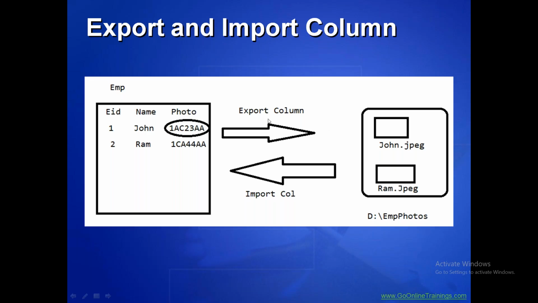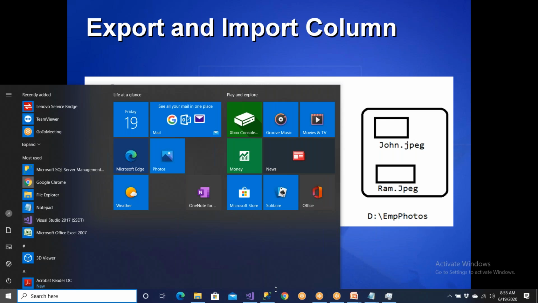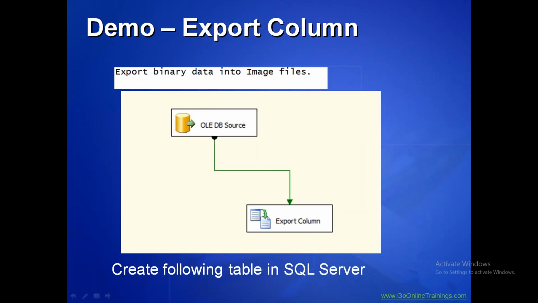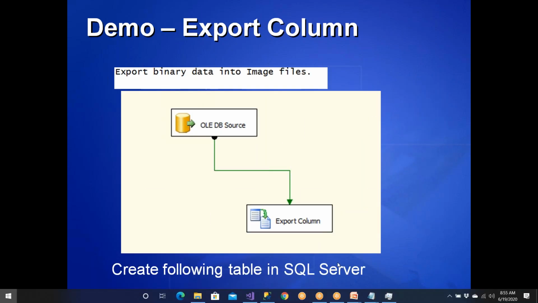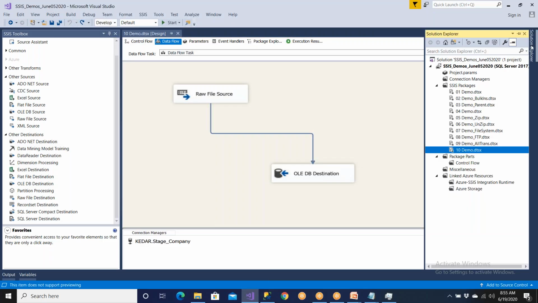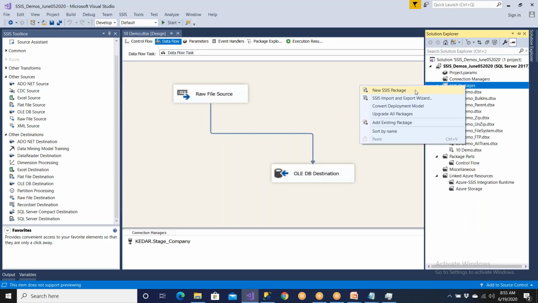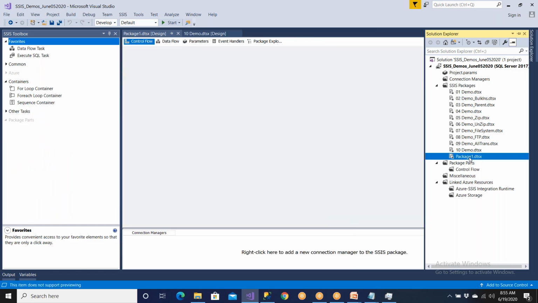For that purpose, we're going to be using the export column transformation. Let us do a small demo on this. I take this, demo number 11. So rename this.